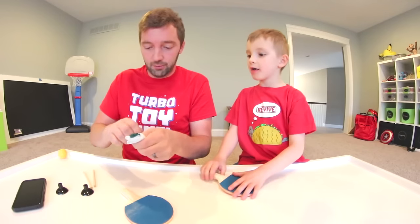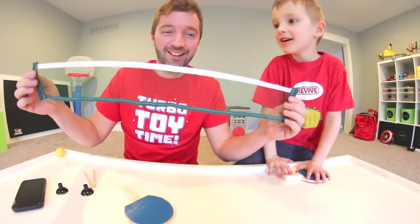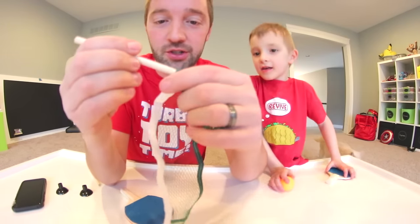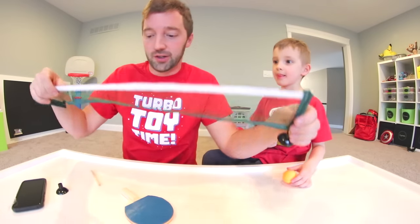Yes, yes. All right, we're gonna get the net out. This better not be super tiny. It's super tiny. All right, well, it doesn't stretch the whole table, but we'll make it work. So these wooden posts go into these little things. All right, I got one of the posts done.